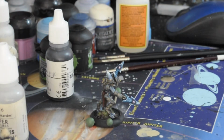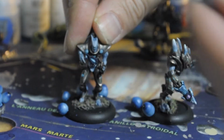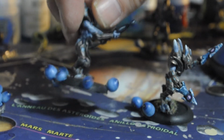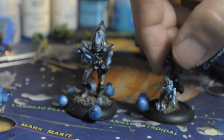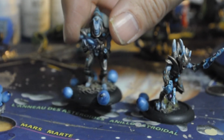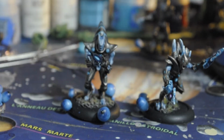There you go. Here's the finished product after I painted the gems. This is a commander. He's got 5 command points. Now, no more carrying command points around. These are from Mini Wargaming's Dark Potential game. A really fun game and really nice models. I really enjoyed painting these things.